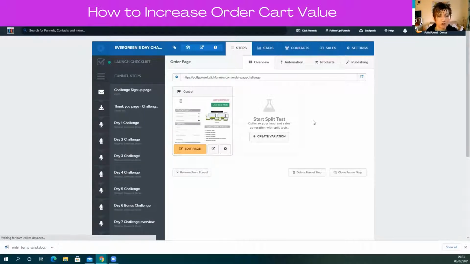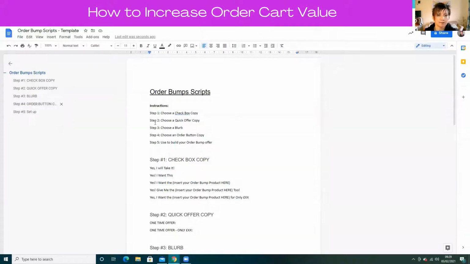I've also told you how to price it and what to use. Make sure it's a complementing product, not a conflicting product. Now we will look at scripts. So these are the scripts, my 5-step for doing your script for your order bump.